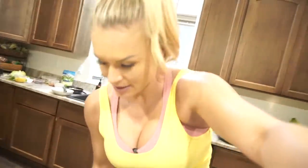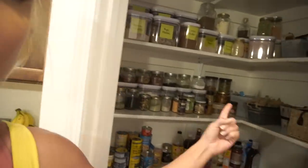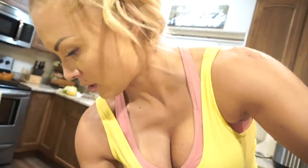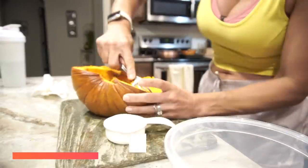Pumpkin pie, guys, because it's fall. So I was going to do a mason jar, but I realized I've used all my mason jars for the storage of everything in here. So I don't have that, so we're just going to stick with a plastic bowl. But you can use a mason jar if you want.